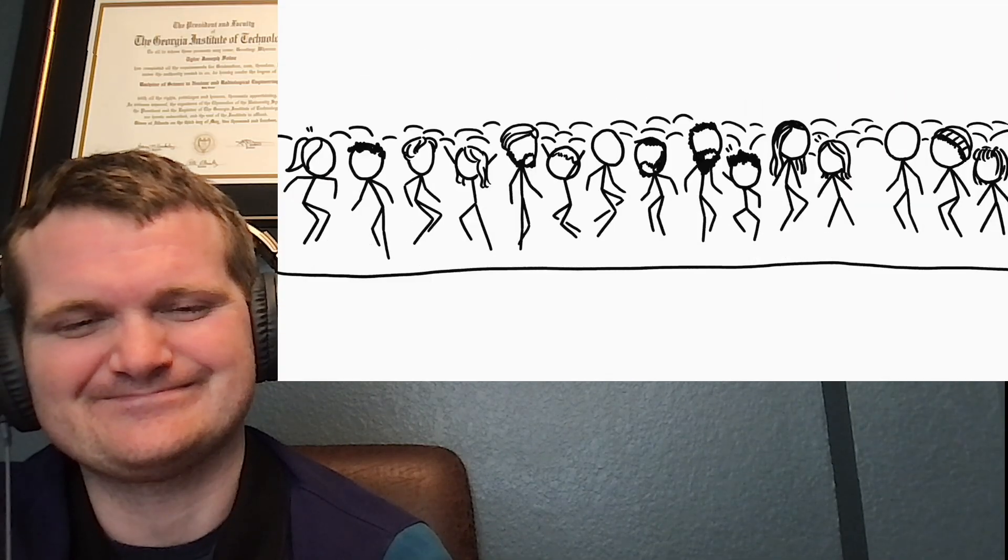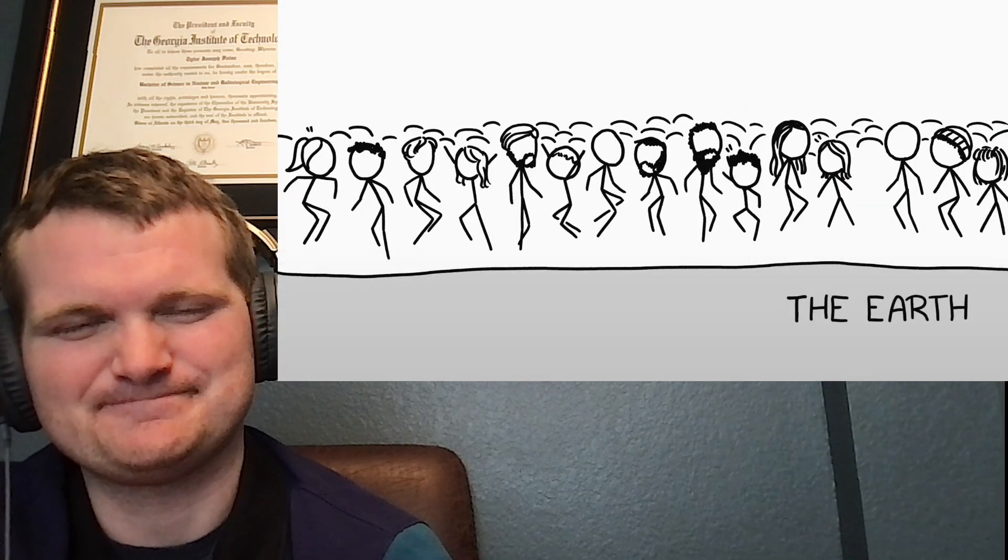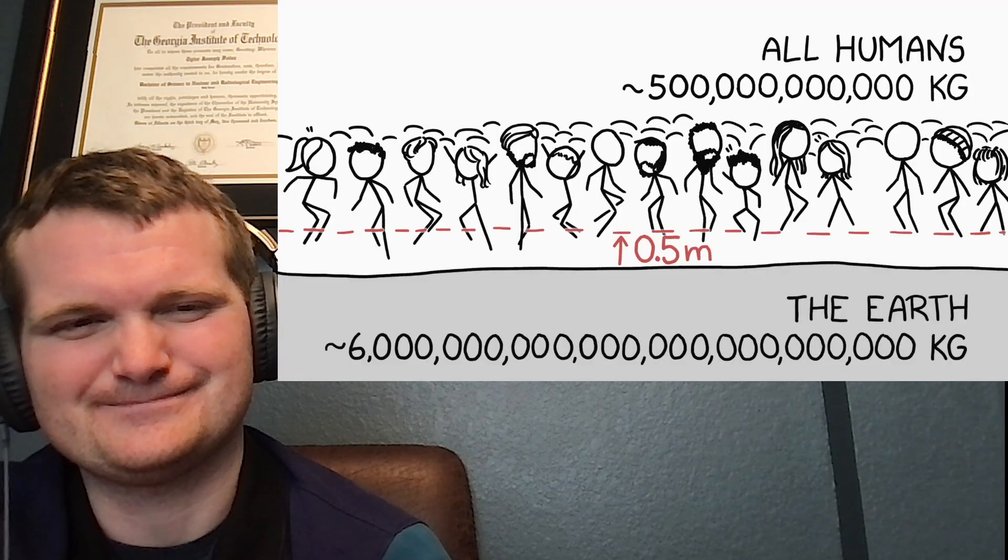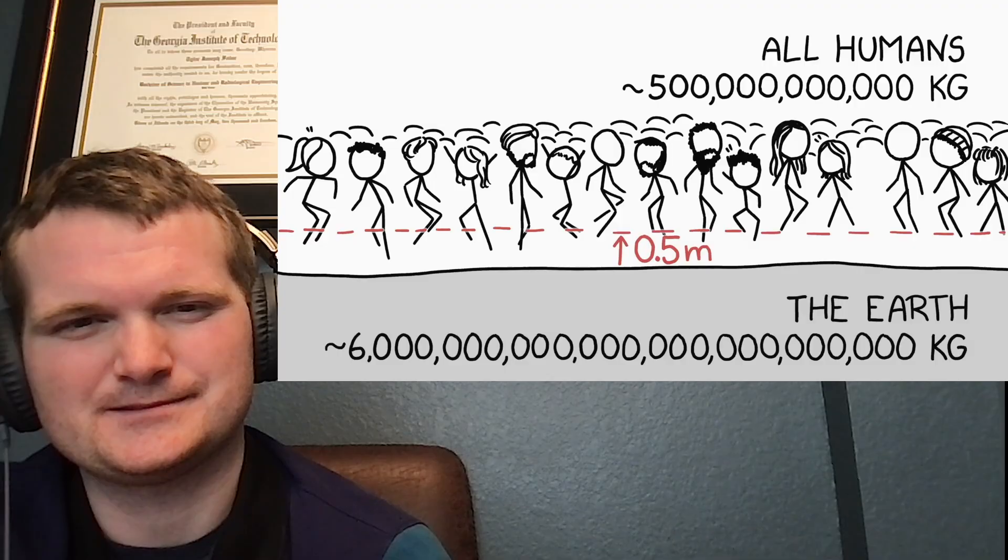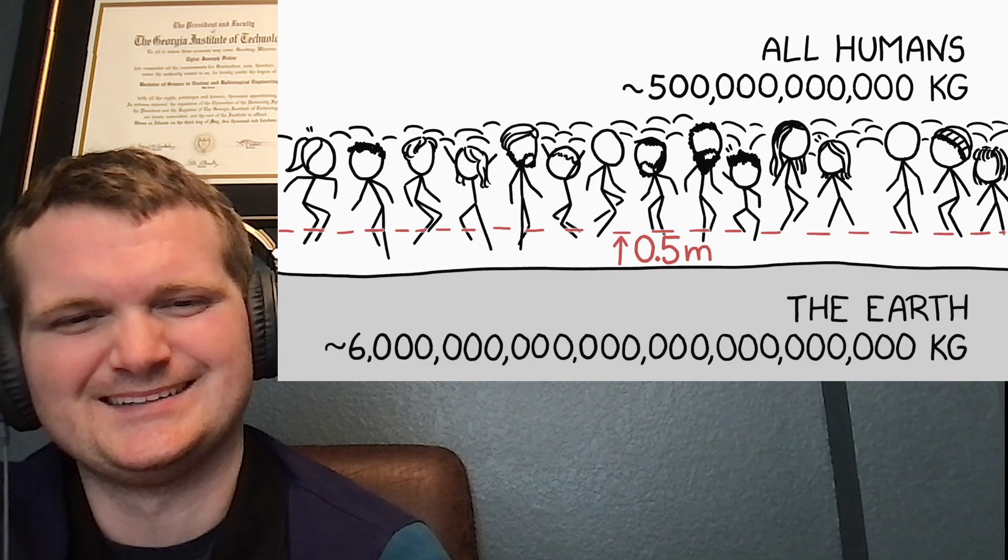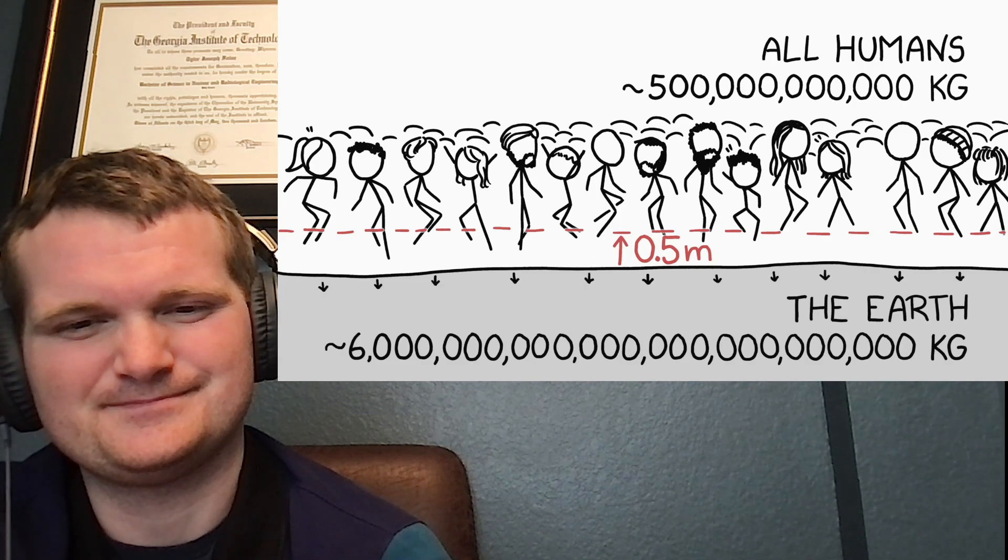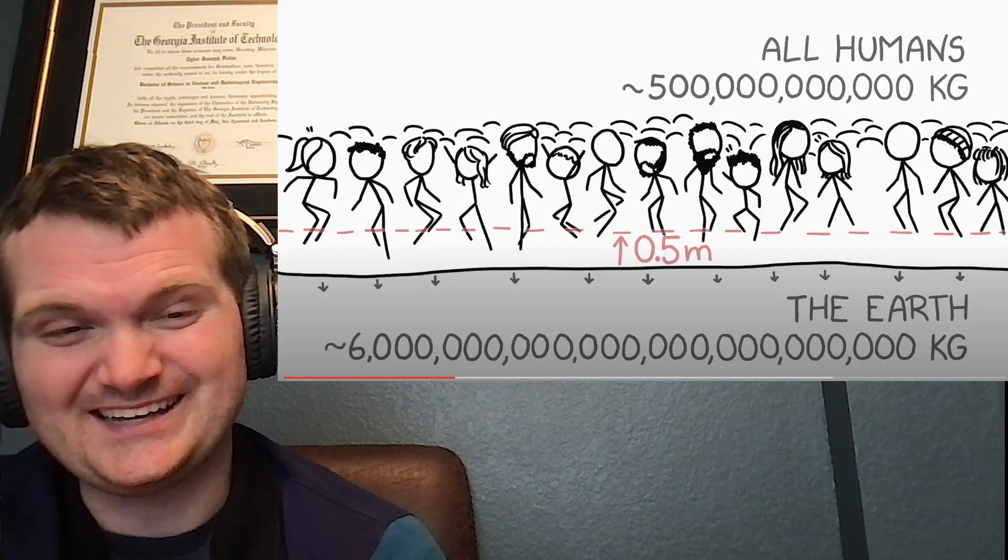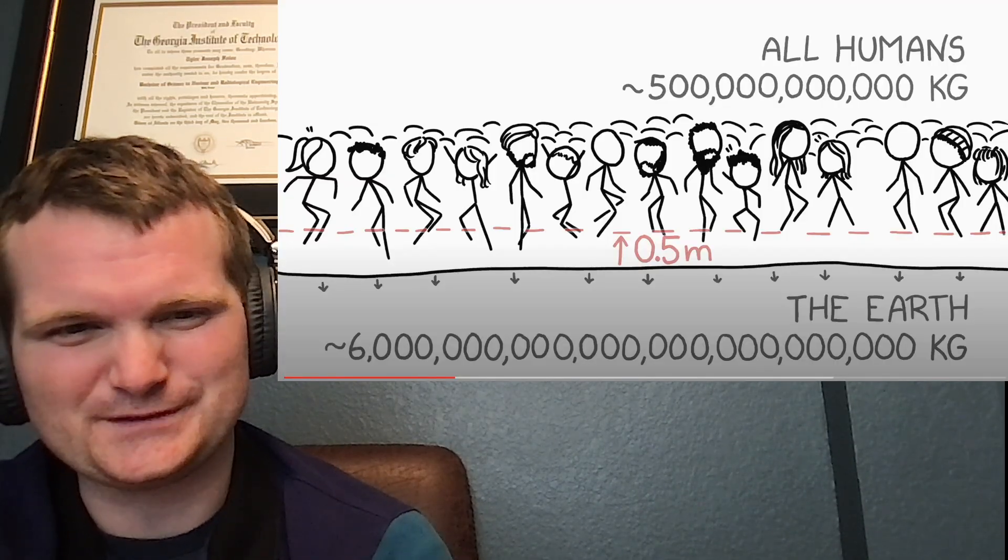At the stroke of noon, everyone jumps. As discussed elsewhere, this jump doesn't really affect the planet. Earth outweighs us by a factor of over 10 trillion. On average, we humans can vertically jump maybe half a meter, and that's when we're not shoulder to shoulder in the middle of a crowd. Even if everyone did jump that high and the ground were rigid and responded instantly, the Earth would still only be pushed down by less than an atom's width. The other thing is trying to get everyone to be in step. Man, that would be very difficult.